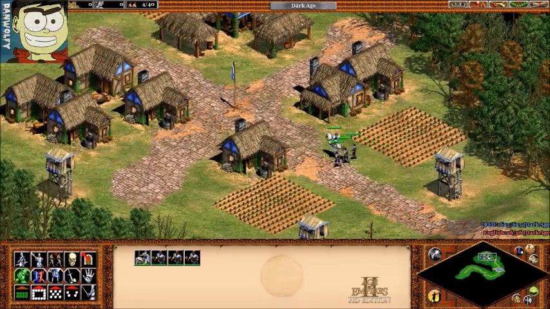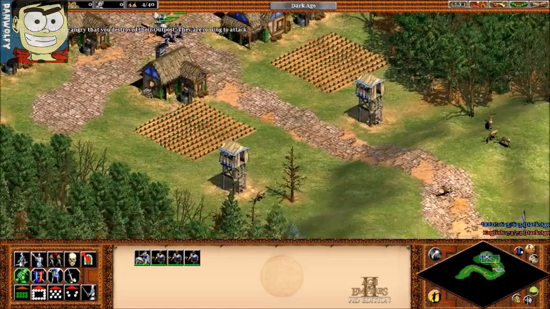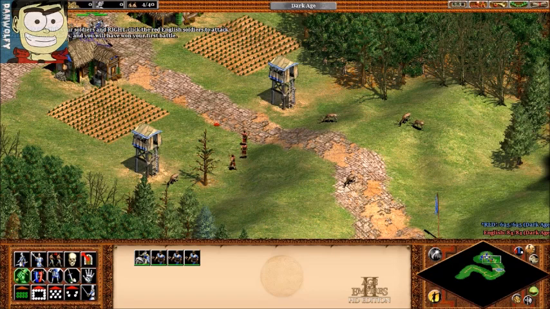Home sweet home. Wait! The English are angry that you destroyed their outpost. They're coming to attack your village. Don't panic. Just click your soldiers and right-click the red English soldiers to attack.